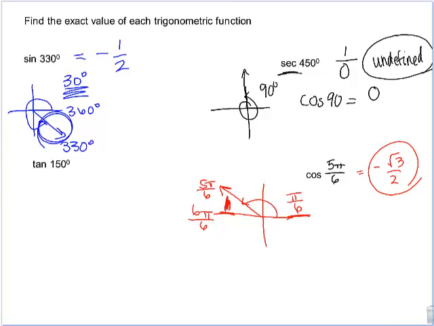All right, so tangent. Tangent of 150. Oh, we can find the reference angle for sure. So to find the reference angle, we do between 150 and what? 150 and 180. So what's that angle? 30. Okay. Now, tangent, is that on our unit circle? No. So we're going to do a little side work so I can show you what tangent is equal to.